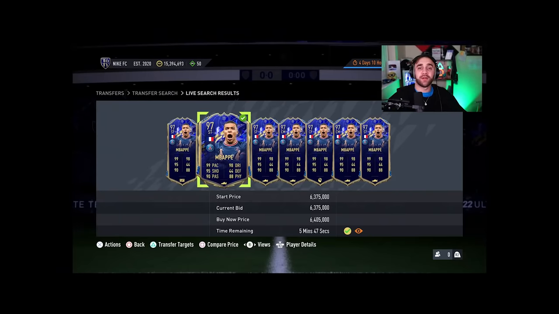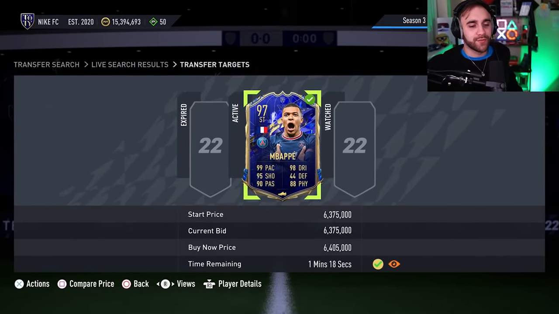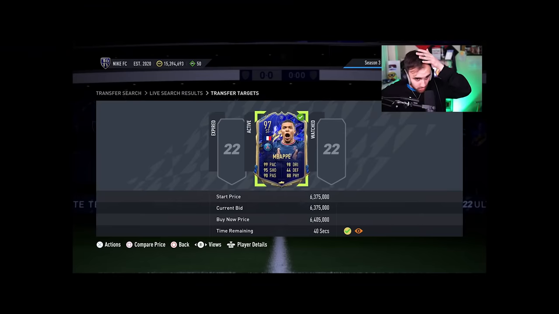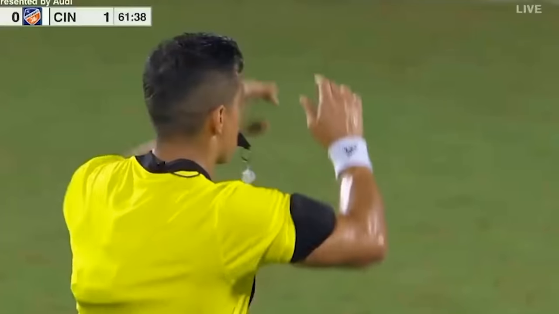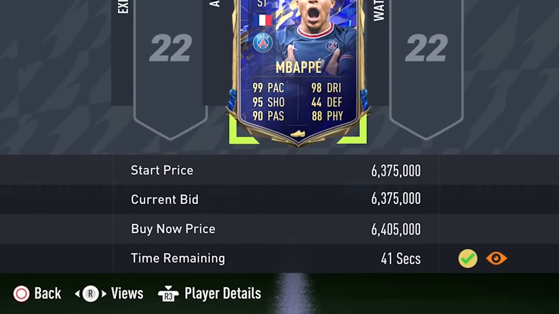5 minutes to go. I already bid on him. Don't care. Why is this guy not bidding, by the way? Is this one of those lads that's going to wait until the 30th second? Straight away. Oh, wait. How did that become 40 seconds straight away? Wait, am I the Flash? Can you do slow-mo on that? Straight away.